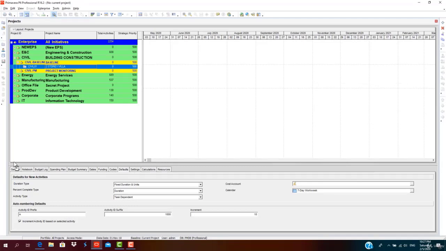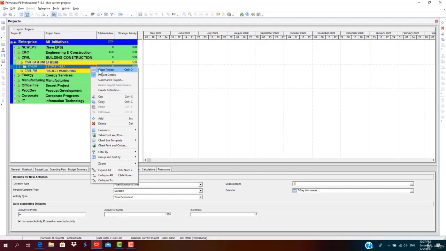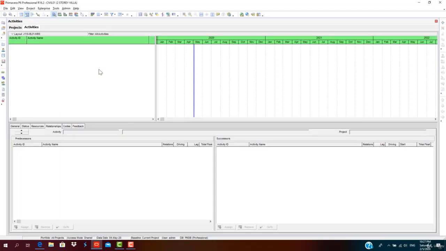So let's open up our project program. Right click, open project, creating the new project. Now the first thing to do is assigning the WBS.